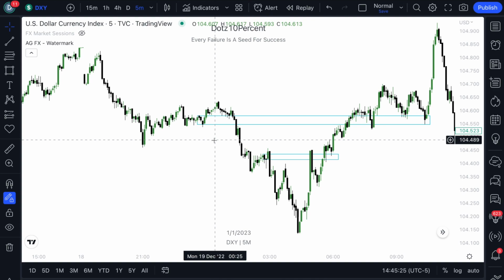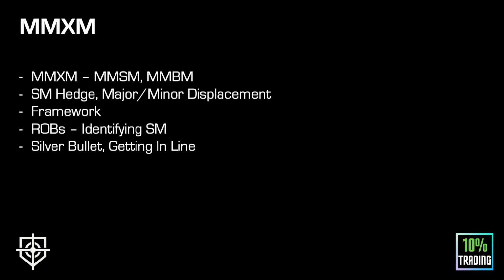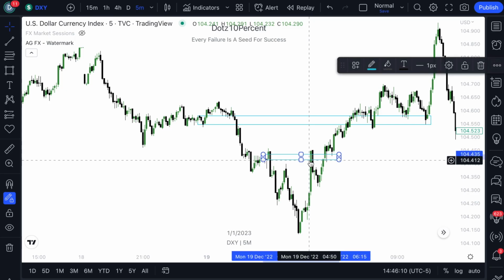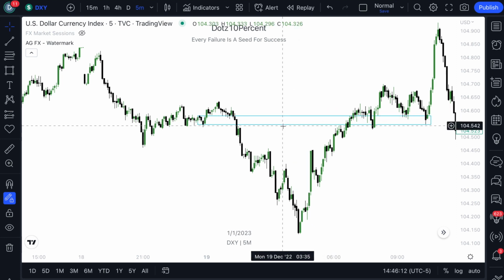smart money's participation. So the last thing I'll be quickly touching on now is the silver bullet, and I already spoke about getting in line with the market maker models, but I wanted to leave the silver bullet to the side because it's a model that ICT has created. And in his words, he says essentially 100% of the time it wins, but that's not how things work. Nothing works 100% of the time, but essentially what he's saying is he's very confident in taking that trade. Cool. Let me just delete this.